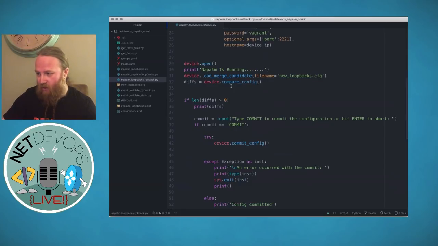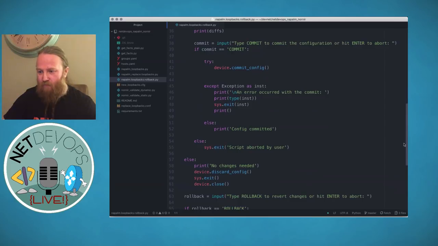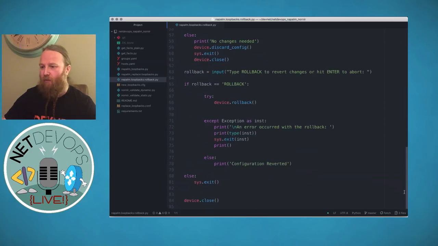We're doing the diff again, which we saw with the negative and the positive. And if we scoot down right to the bottom, this is the new section of code where we've got the rollback. And I've got the input here. And you'll see here we've got device.rollback, which is built into NAPALM. And this rolls this back. And you can see here we have another exception where we've built in an error. So we have an error if we're rolling it forward plus an error if we're rolling it back. So let's say that when we tried to roll the configuration back, something wasn't quite right with that. The script would then abort itself and that change wouldn't get made. And then as good citizens again, on line 84, I'm going to close my session to that device.